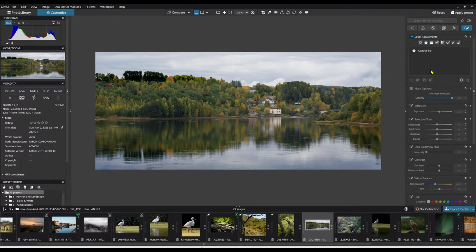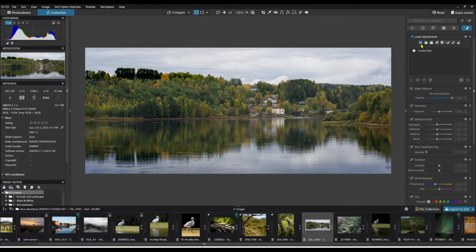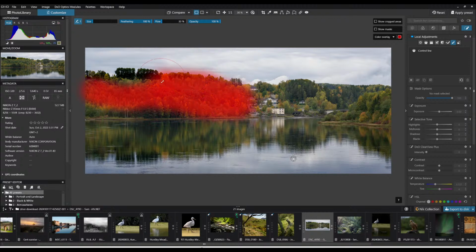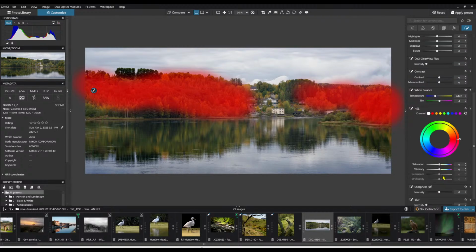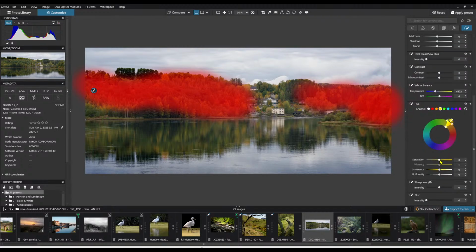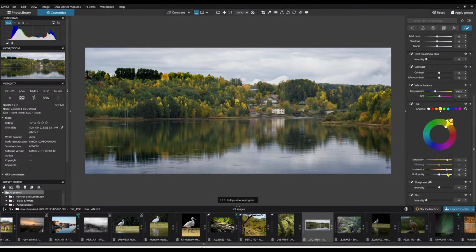And then I wonder if just maybe, let me just try a brush. And just go to the color wheel. Okay, let's expand that a tiny bit.